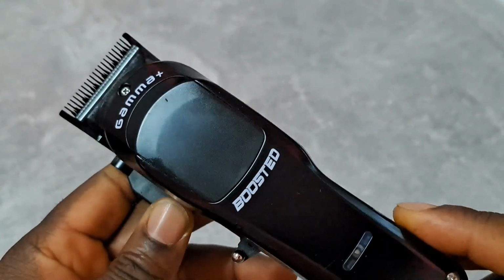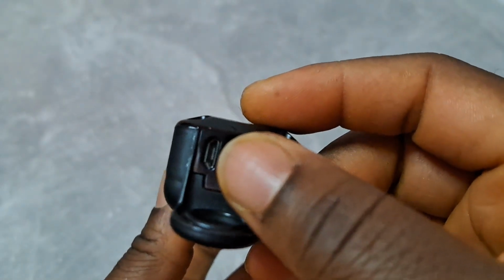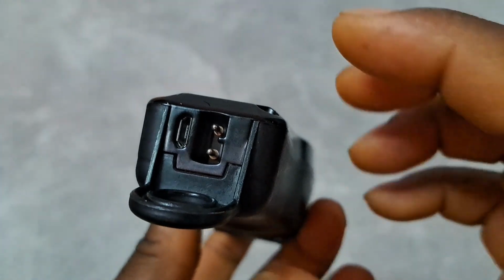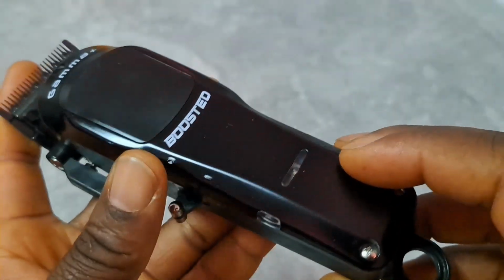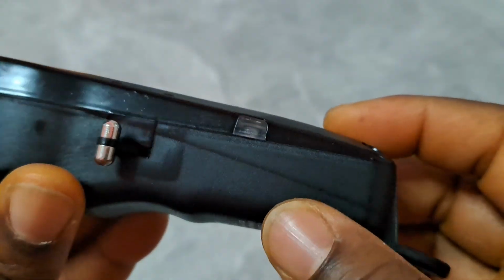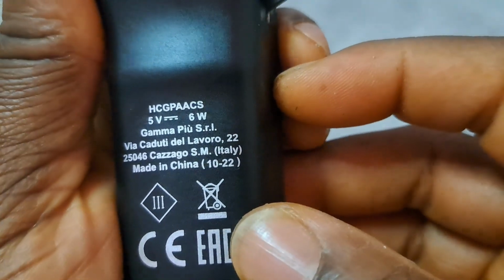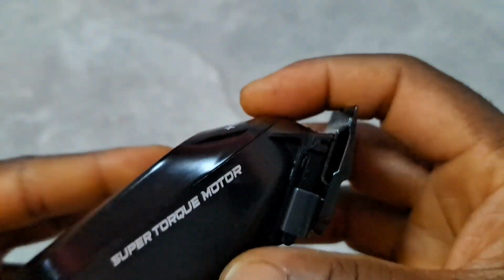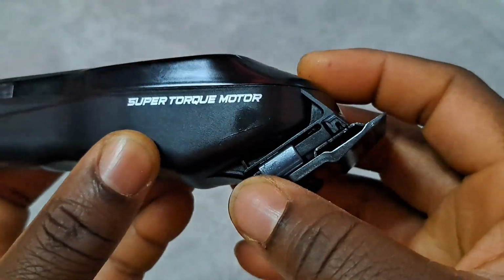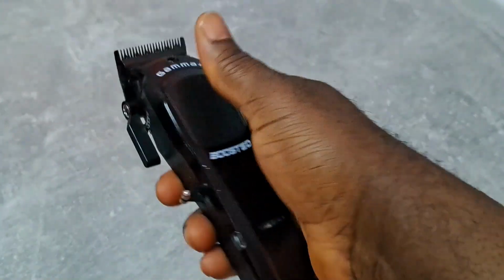So now let's talk about this clipper. So this is the charging port and our micro USB charging, also 2 ways of charging, which is very, very good. And you got an indicator here and also from the side. Power button. Got 6 watts. So in here it's written a super torque motor. It's not bad also on the hand.